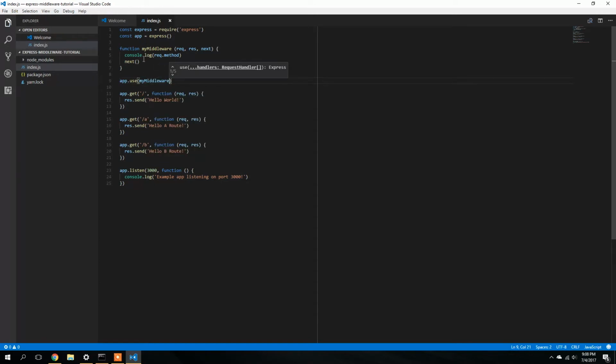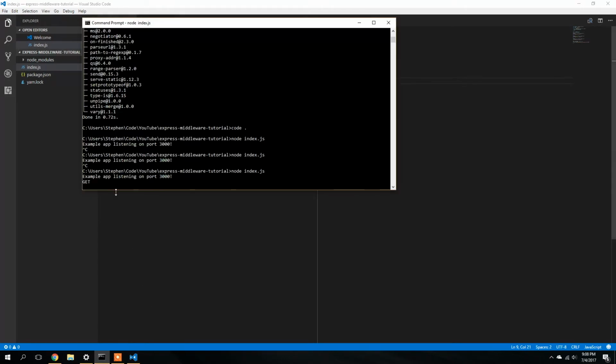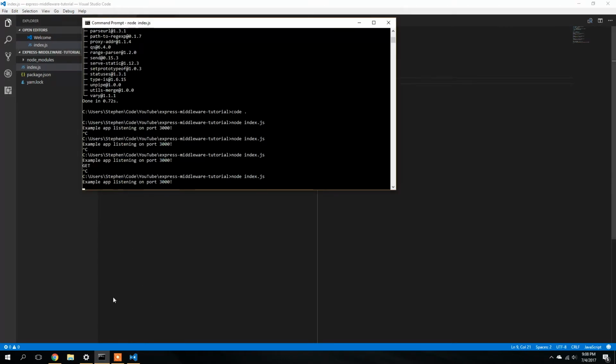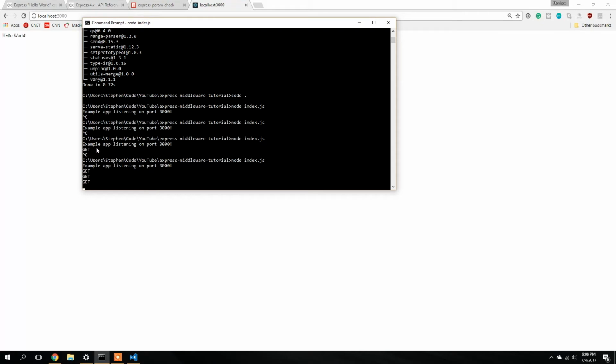So now all these routes are going to be using my middleware. And we can just verify that that's working here. So it's going to go B, and then A, and then the root, and it should have come up 3 times.